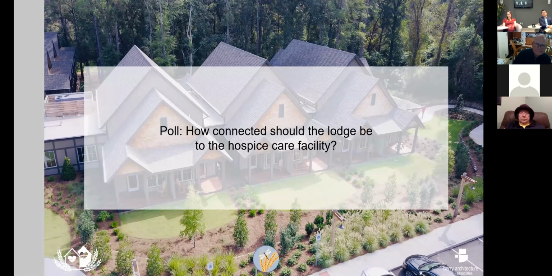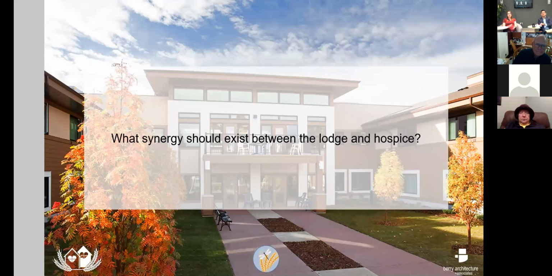So the question is, what synergies should exist between the lodge and the hospice? Think about how they can physically be connected, maybe what spaces could be shared with the lodge, anything along those lines. And if you were one of the people who said it should be a standalone facility, it would be great to hear why you would like to see them as a standalone facility.